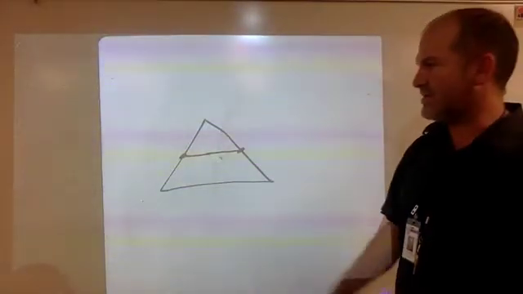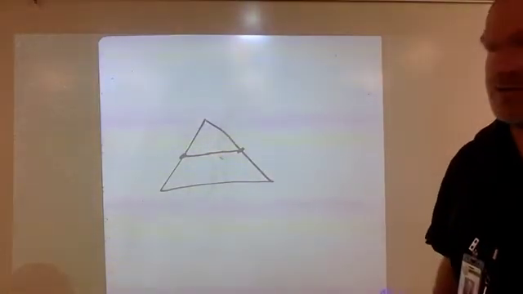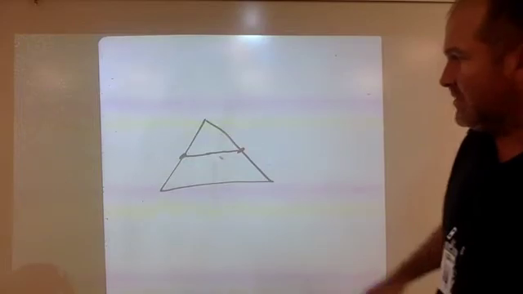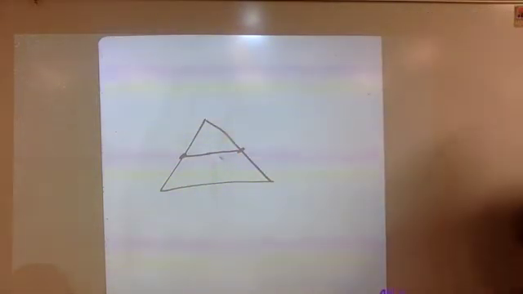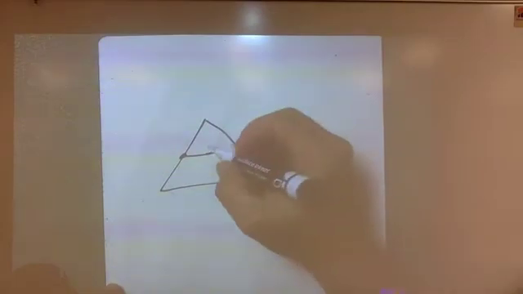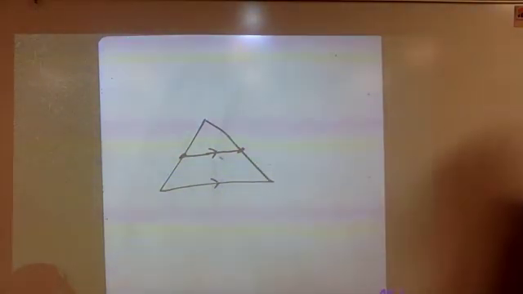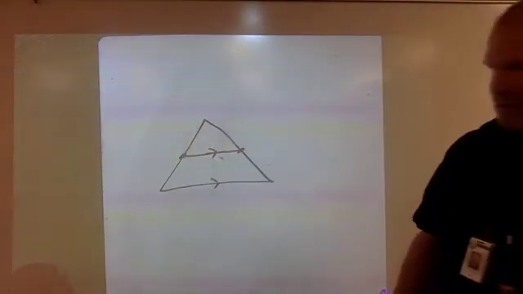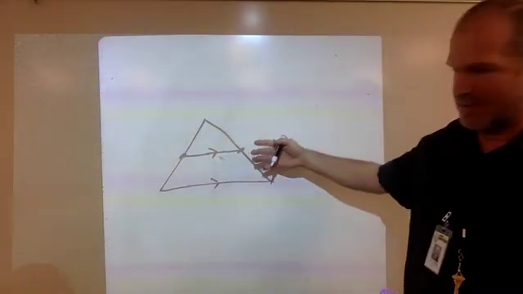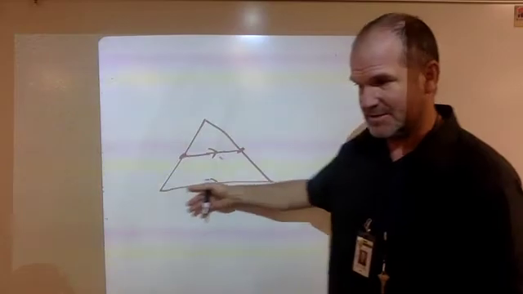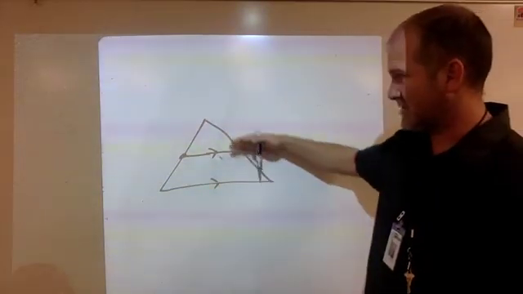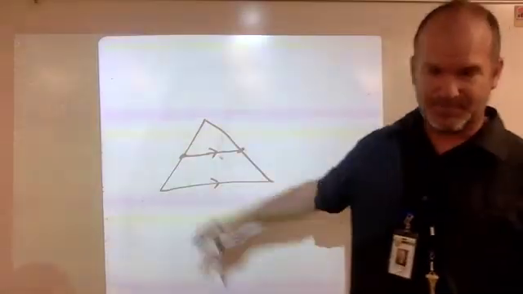All right, the next standard is similar to the mid-segment theorem. Remember the mid-segment where if we drew a line across a triangle that split the two sides in half, then it was parallel to the other side, parallel to the bottom? That is going to be important for this standard. We got to make sure that these lines are parallel, because if they are, it splits the sides proportionally.